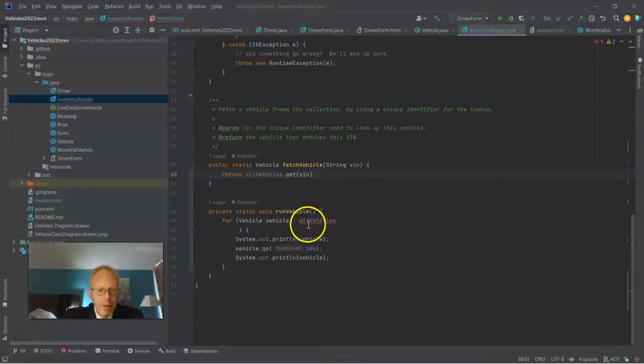Looks like I have a little regression error here. You see that when I previously instantiated this, I would iterate over the vehicles. With an array list, we only have a collection of objects, whereas with a hash map, we actually have a map of keys to values. We can still iterate over those values, but we need to ask for them. So allVehicles is now a hash map, so I can simply say allVehicles.values, and we can still iterate over each of those values.